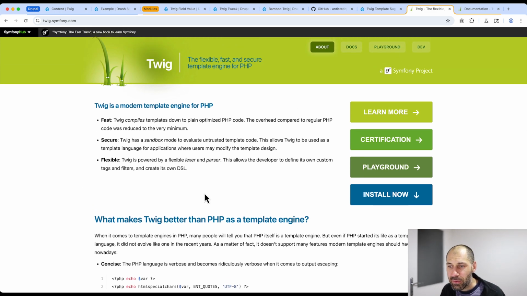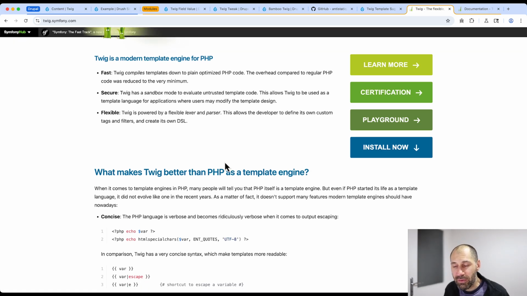And when I say secure, it essentially means that it just escapes things for you. So you have to go out of your way to actually render insecure HTML, because there might be certain things that you don't want rendered on the front end, such as JavaScript code or things like that. And so you really have to go out of your way to escape things and display things as raw generally.